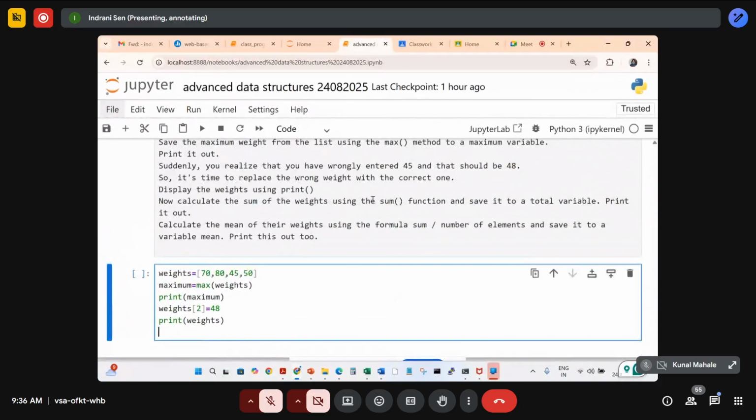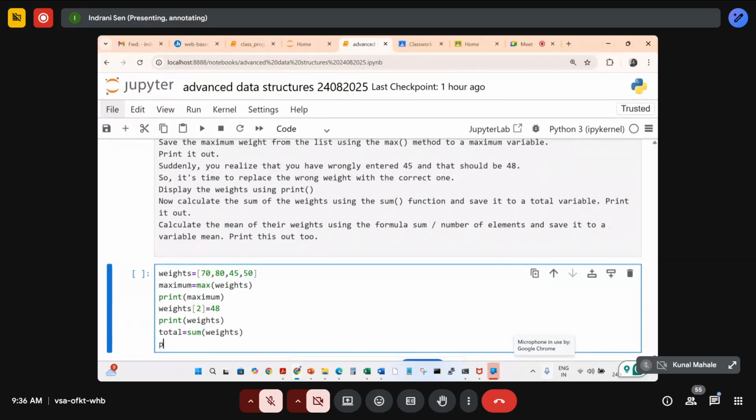Next, calculate the sum of the weights using the sum function and save it to a total variable. So total equal to sum of weights. Print total.